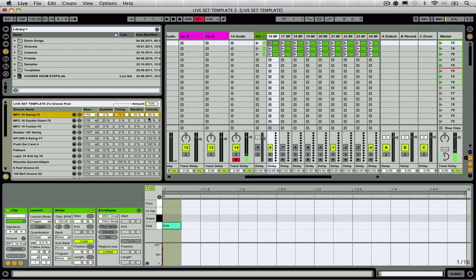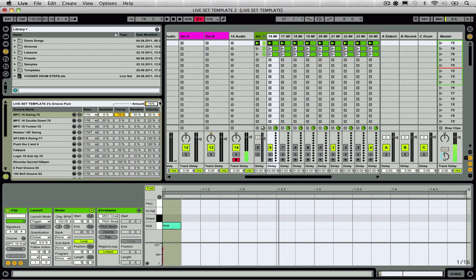Velocity blends how much of the velocity data that was in the groove blends with the velocity data you've programmed in the clip. This is especially important for what we're talking about, because I have programmed all of these velocities for all the steps, but I've also applied a certain amount of blending with the velocity values that this groove has. So the resulting combination is unique and gives a bit more human feel. And then obviously you have an overall amount that you can dial in to adjust how much of these parameters overall affect everything.